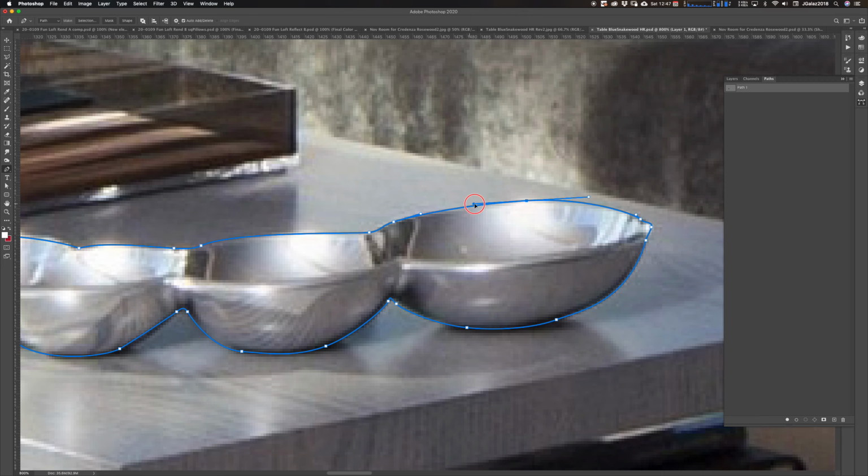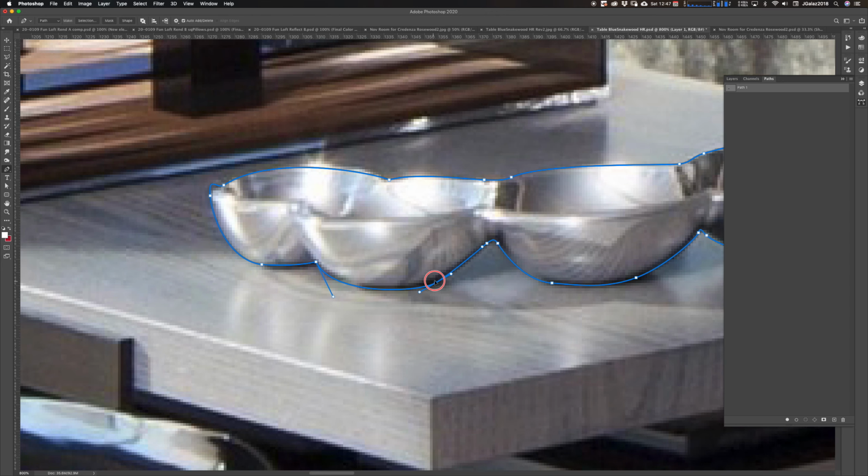It's kind of the same criteria that you learned in Illustrator, or maybe even Procreate. It's just some basic handles that you can go in and fine tune. So you can just keep fine tuning this so that it's an exact selection. This is the one that really needed it, so I'm going to bring this handle a little bit shorter. And remember, handles don't have to have the exact same length. You can have a longer handle on one side, so it has more influence on the path. The other side is shorter, has less influence, so maybe there's a little more detail in there. Okay, so I'll do that.